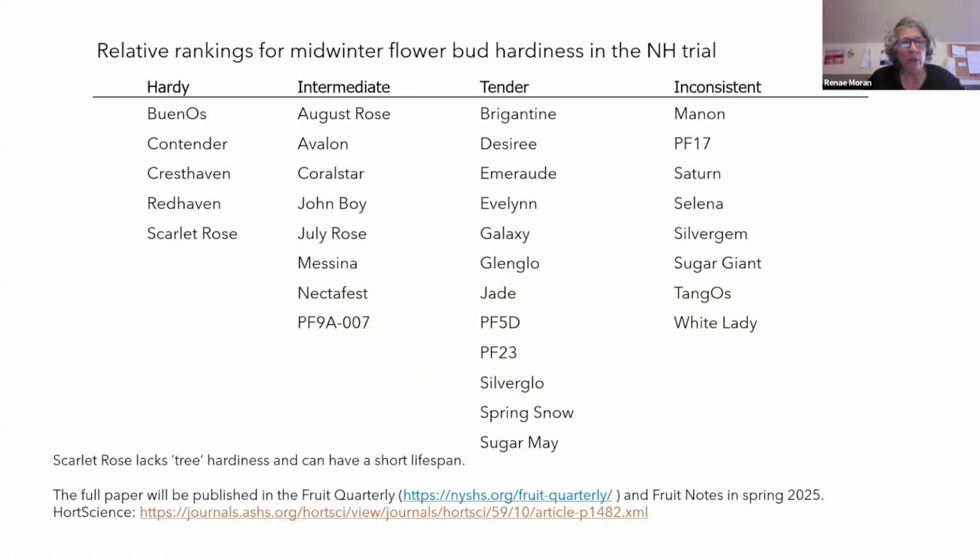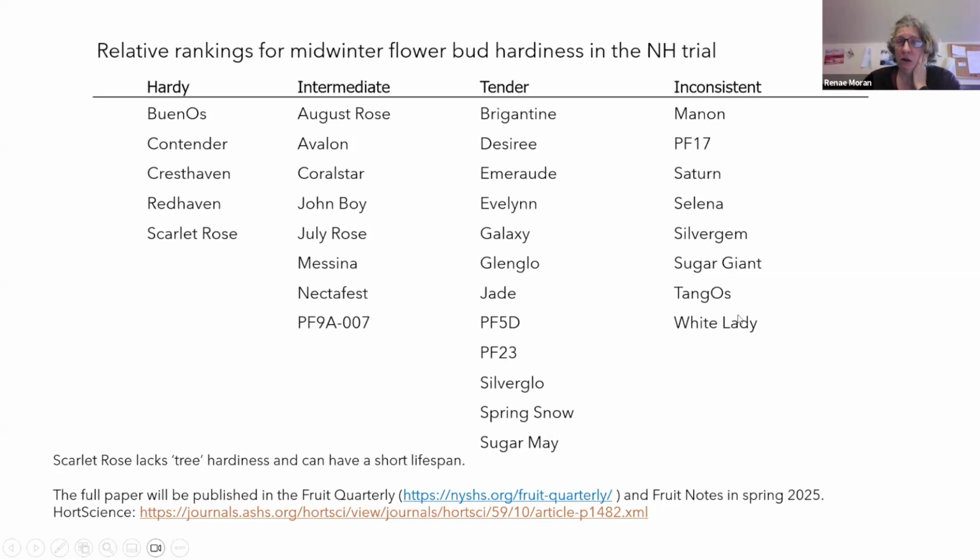After 3 years of doing this with 33 varieties in the New Hampshire trial, we came up with these rankings for the different varieties. With the hardy varieties, these varieties were consistently hardy in the 3 years. Several were only intermediate, and most of them turned out to be fairly tender. So these are the varieties that I would suggest you not plant if you actually want to have a decent yield on your peach trees.